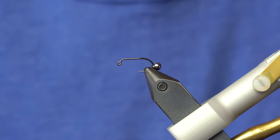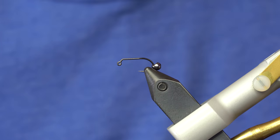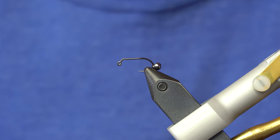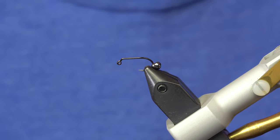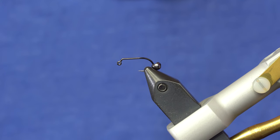Maybe you could argue that it doesn't balance exactly as well, but it sure fishes just as well for me and it's a lot easier to tie. We call this the Half-Wit Balance Leech, and this is more a style of tying than a particular pattern — just an easy way to make a fly relatively balanced enough to fish below an indicator or on a midge tip or however you like to fish your balanced flies.